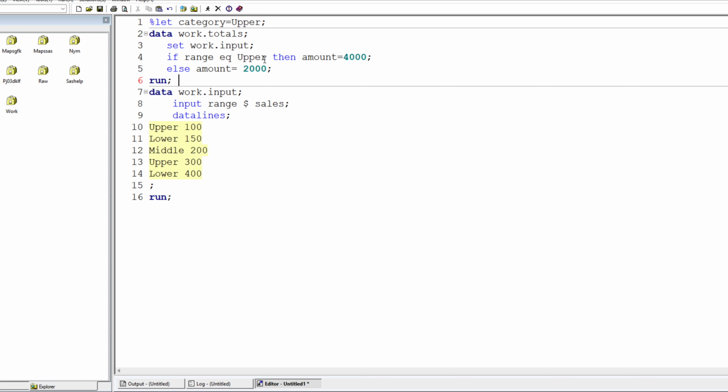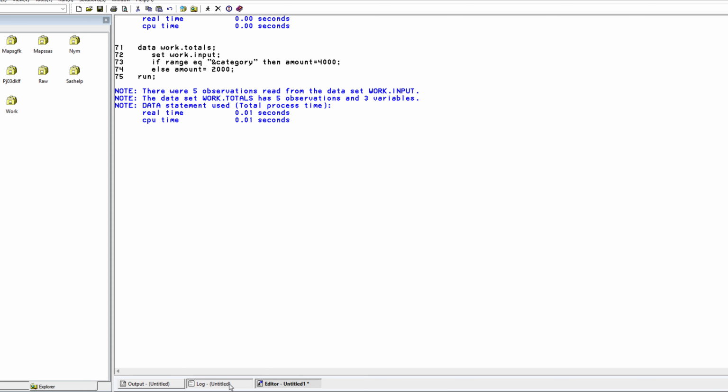So when we are representing an observation, we keep quotation marks. And when we are representing the macro variable also we have to keep the quotation marks. So here in place of upper we have to write the macro variable, represented with the ampersand sign, as category.